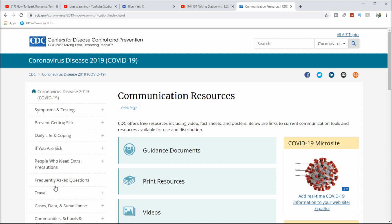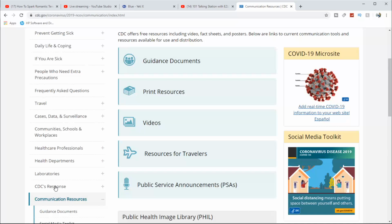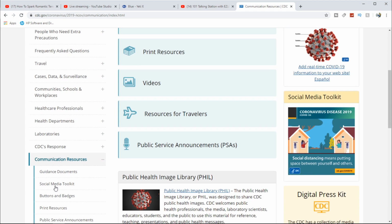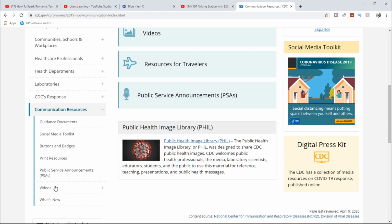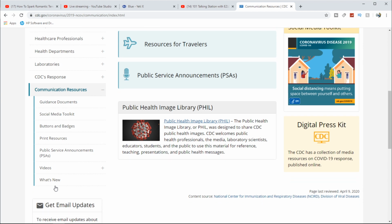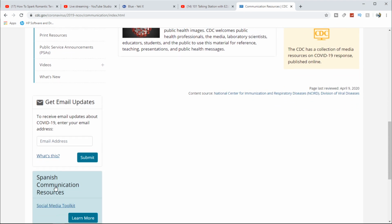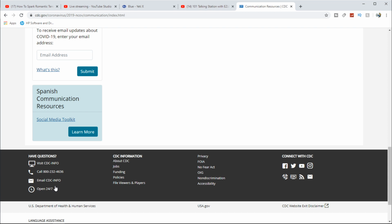You've got guidance documents. You've got print resources, videos, resources for travelers, public service announcements, PSAs for short, public health image library, or PHIL for short. And then there is the digital press kit. And then, of course, if you have questions and comments, they've got visit CDC.gov/info. Then they've got a phone number, email. Then they're open 24/7.